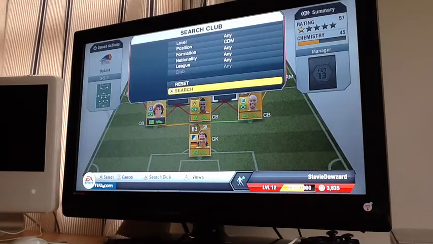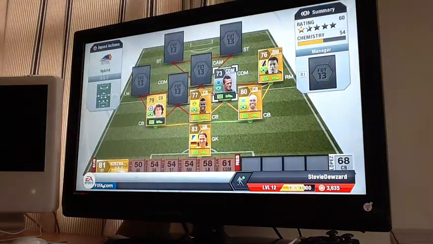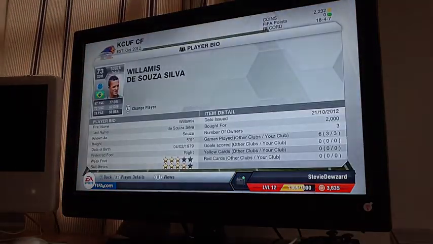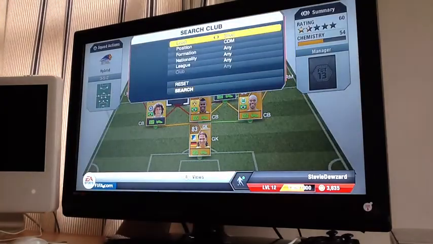Then at CDM, we have Swaza. Yeah, Swaza. This guy's 4-star skills, 3-star weak foot. He's a silver, he's the only silver in this team. He's really good. You know, he gets back and helps out when the opposition are attacking. He even attacks quite a lot as well. He's 73 shooting, he's got a brilliant long shot on him. And just a good player.